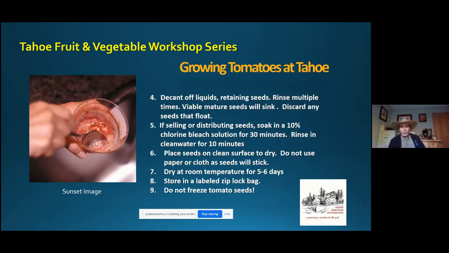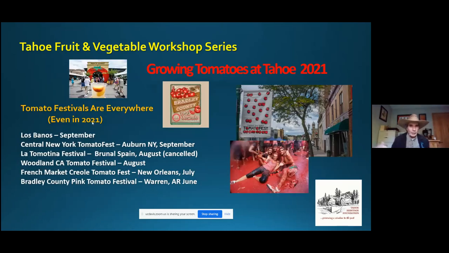I wanted to say, okay, that's one way to do it. The other way to do it is to take a tomato, seeds and all, eat the tomato, seeds and all, let it go through your digestive system, come out the other side, pick out the seeds, and that's the same thing as what we've talked about. So basically, the tomato seeds are designed in nature to go through a digestive process, and then they will be viable. Pick your way the way you want to do it.